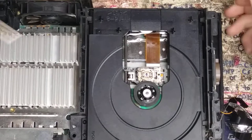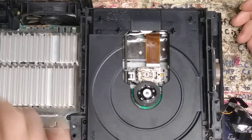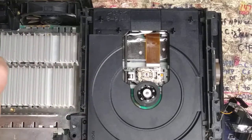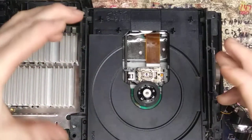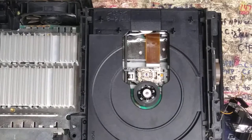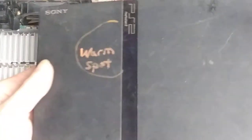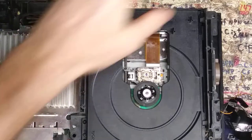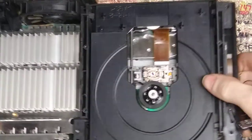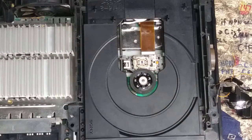That cover is basically there to protect the most important and fanciest stuff — our laser diode, the LED eyeball. It's hooked up and it spins, using the laser to read the fine print we can't see with our own eyes off the disc. We also have a thin PS2 here that's not working. We're hoping between the two of them we can get both working. The fat one sits upright and uses a CD tray; the slim one lays flat and the top flips open.